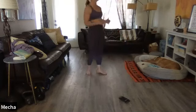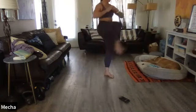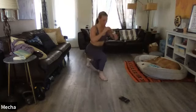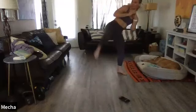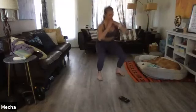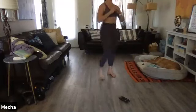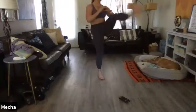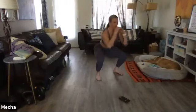3, 2, and 1. We go into reverse lunge, step it back, kick. Other side, step it back, kick. We're going to go squat, kick, squat, kick. Those four movements. Step it back, kick. Step it back, kick. You squat, side, squat, side.